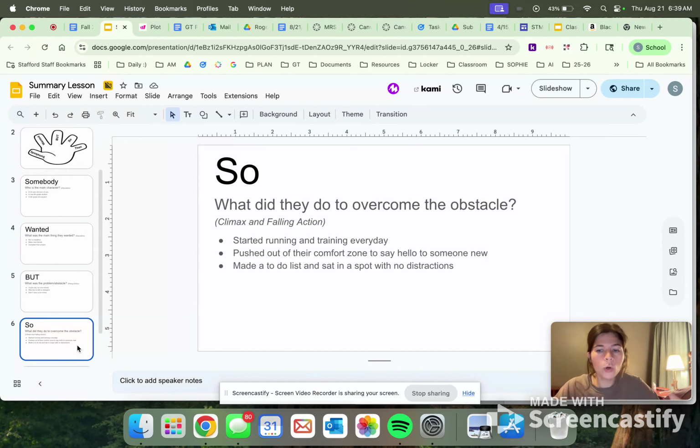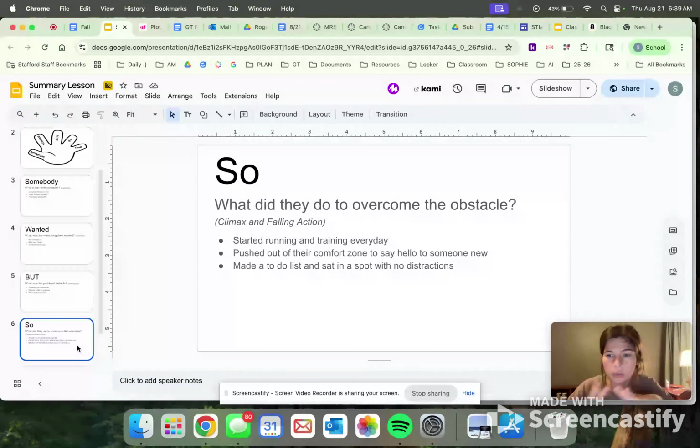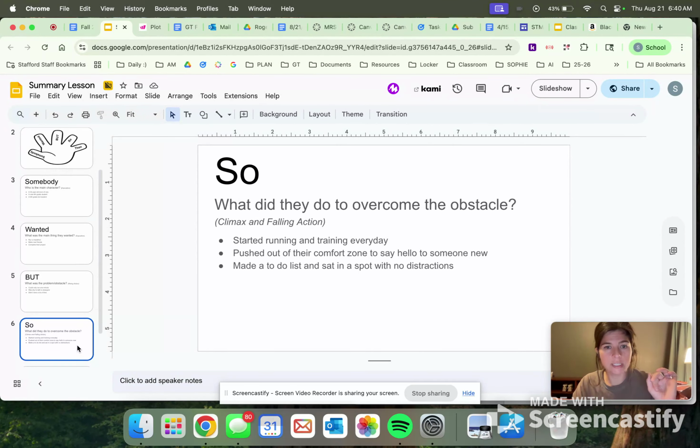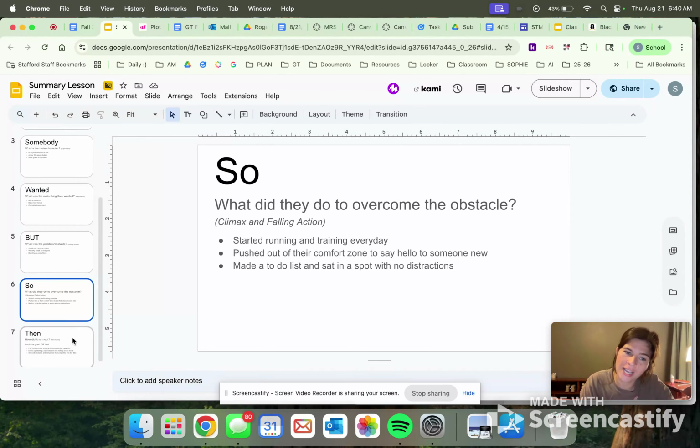So what do they do? What do they do to overcome the obstacle? This would be like the climax, falling action, turning point area of our plot. If we're talking about the 30-year-old mom of one trying to run a marathon, but she can't even run a minute, what does she do? Maybe she makes a training plan and trains every day. If she doesn't have enough time, maybe she gets childcare so that she can go on a run. If it's our story and the dog eats the dad's project, what does he do? Maybe he decides, give it a new name, laugh it off, see how that goes. So what does the character do to overcome their challenge?